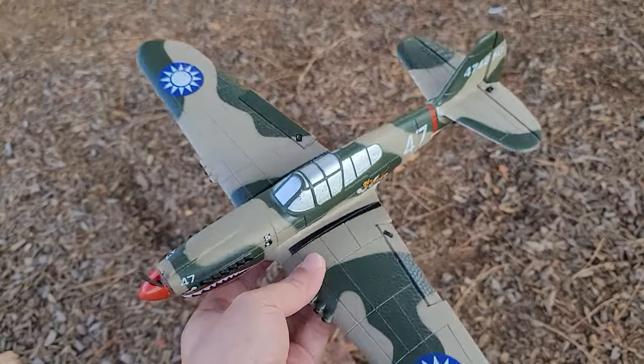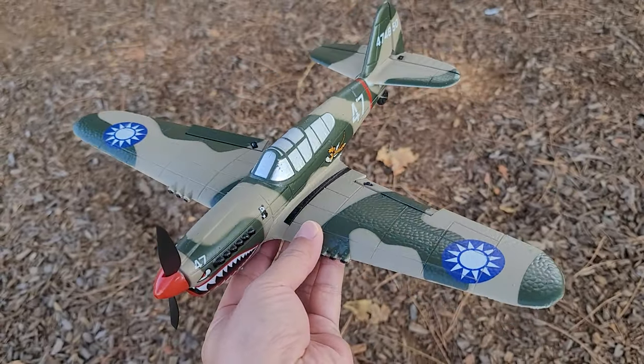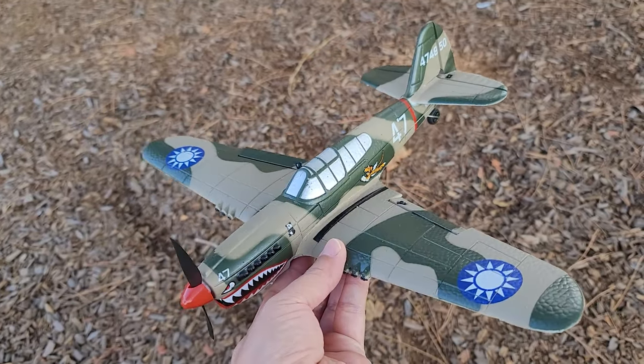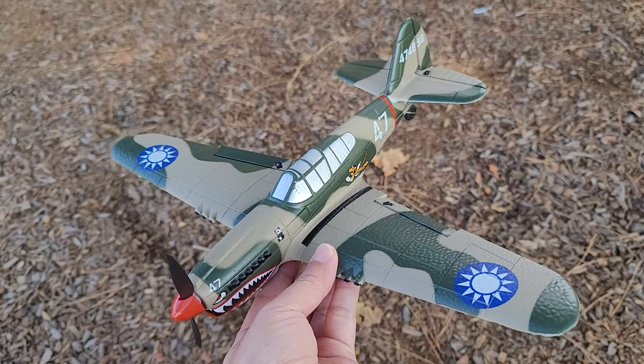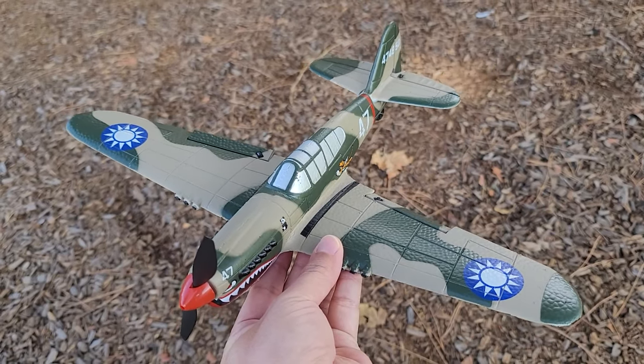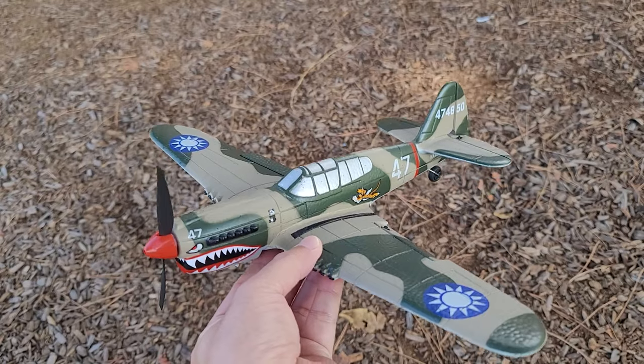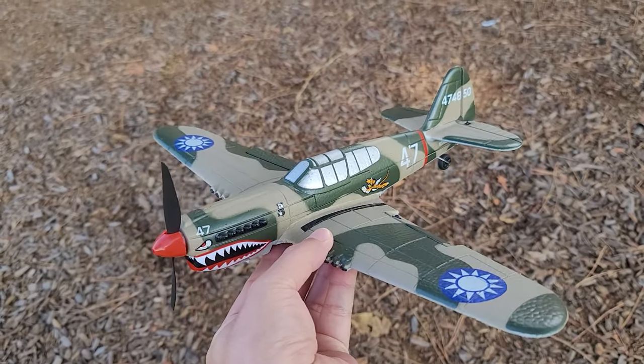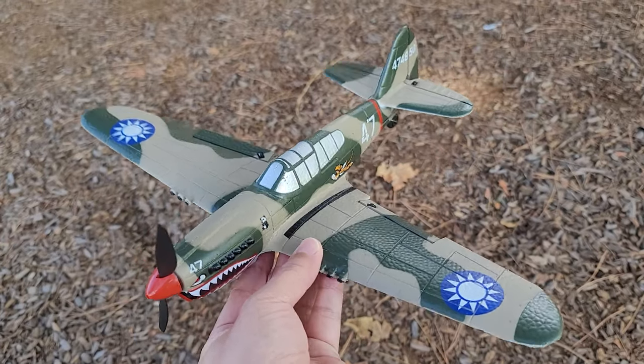I expect this to fly similarly to the other ones. I am also using the multi-protocol module on my Jumper radio, using the V761 protocol. I'll link the tutorial for how to set that up in your multi-protocol radio in the video description, as I have done in previous videos. Okay, so let's go see how this flies.